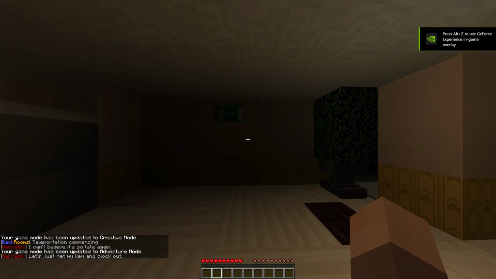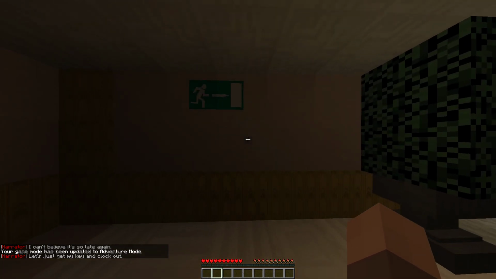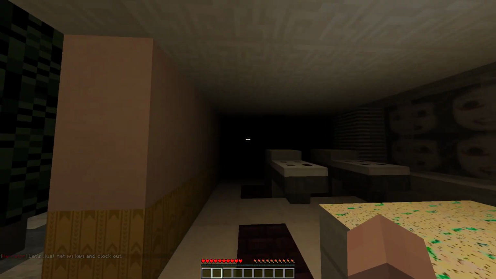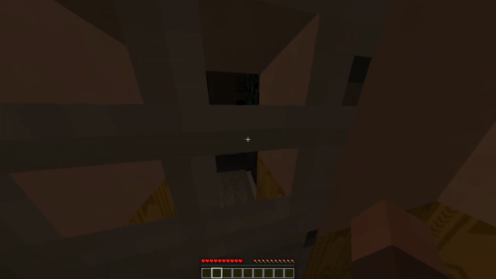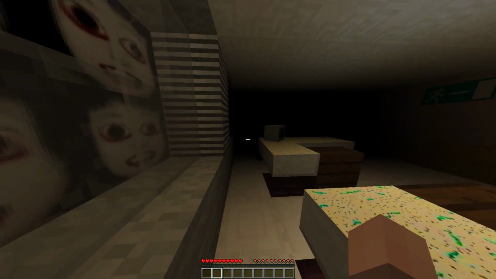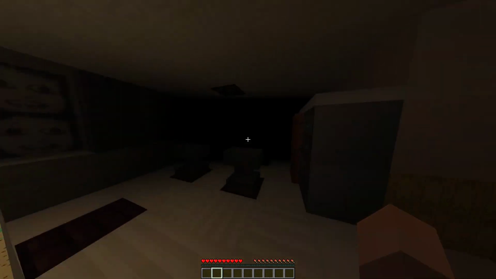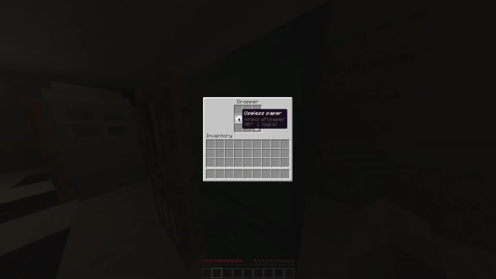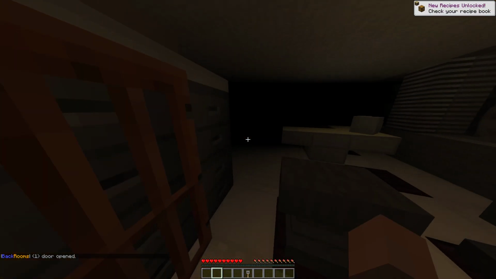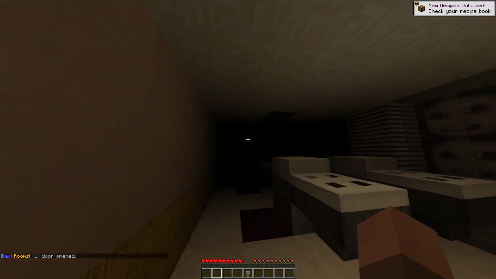I can't believe it's so late again. Let's just get my key and clock out. Yeah, this is basically my job now. So here we've got some really freaky looking faces. Can't do anything right here at the moment, so we gotta find the key. As you can see here, some useless paper that we don't need, but the key's actually in here. So let's get it. And the door is opening.